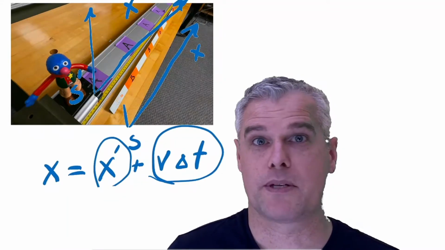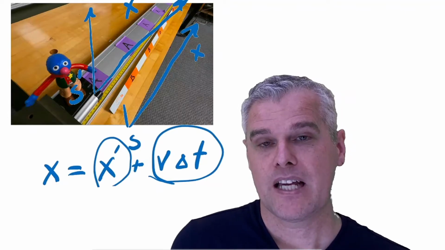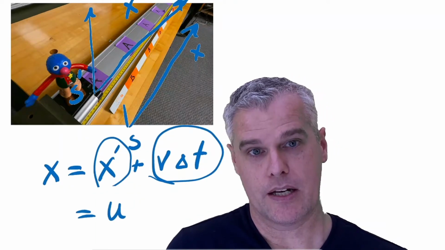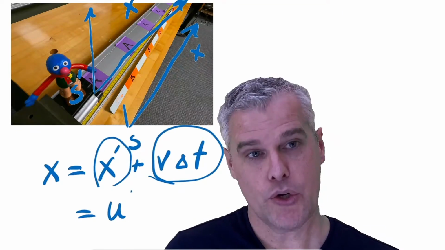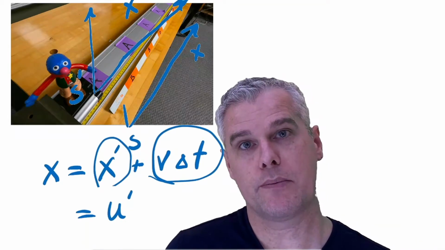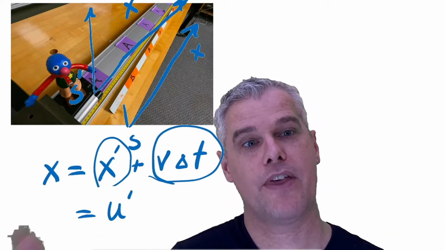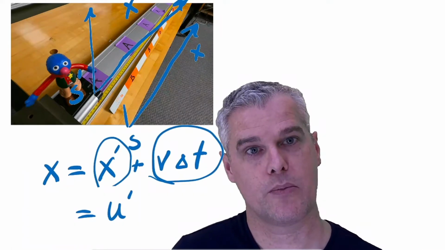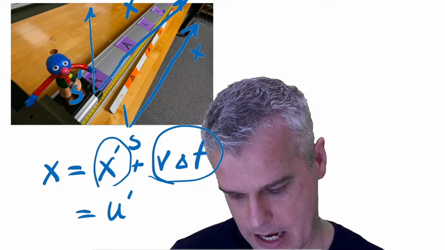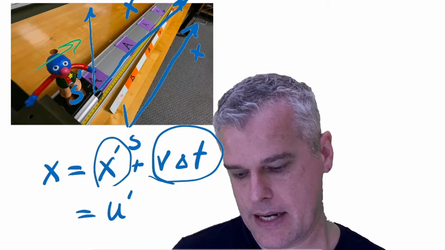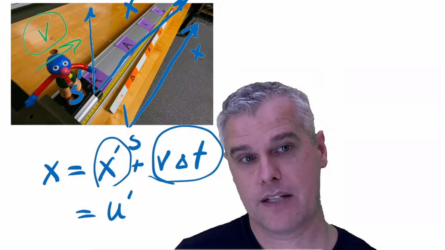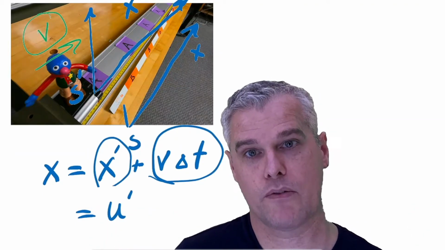Let's describe this in terms of velocity. That might make more sense. If Grover is moving forward, as measured by the train, with a velocity we'll call u prime. Now u is going to be reserved for the velocity of a thing, and v for the velocity of a coordinate system. We're describing the velocity of the train as measured by the ground as v. V is the velocity of the train, not Grover.